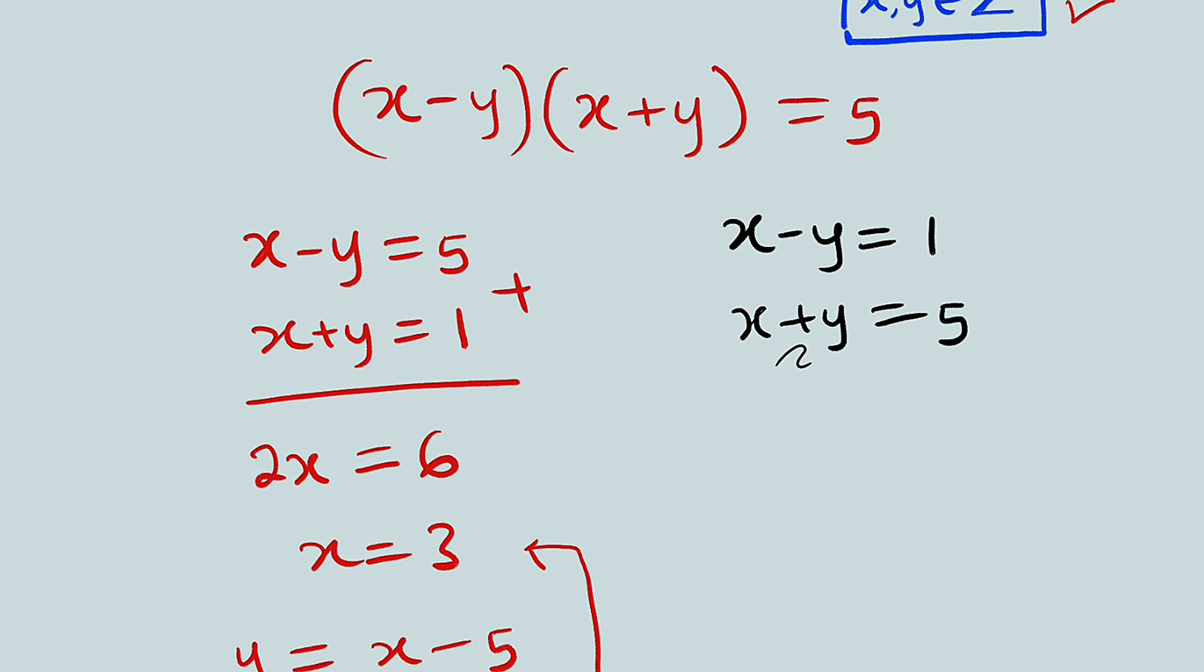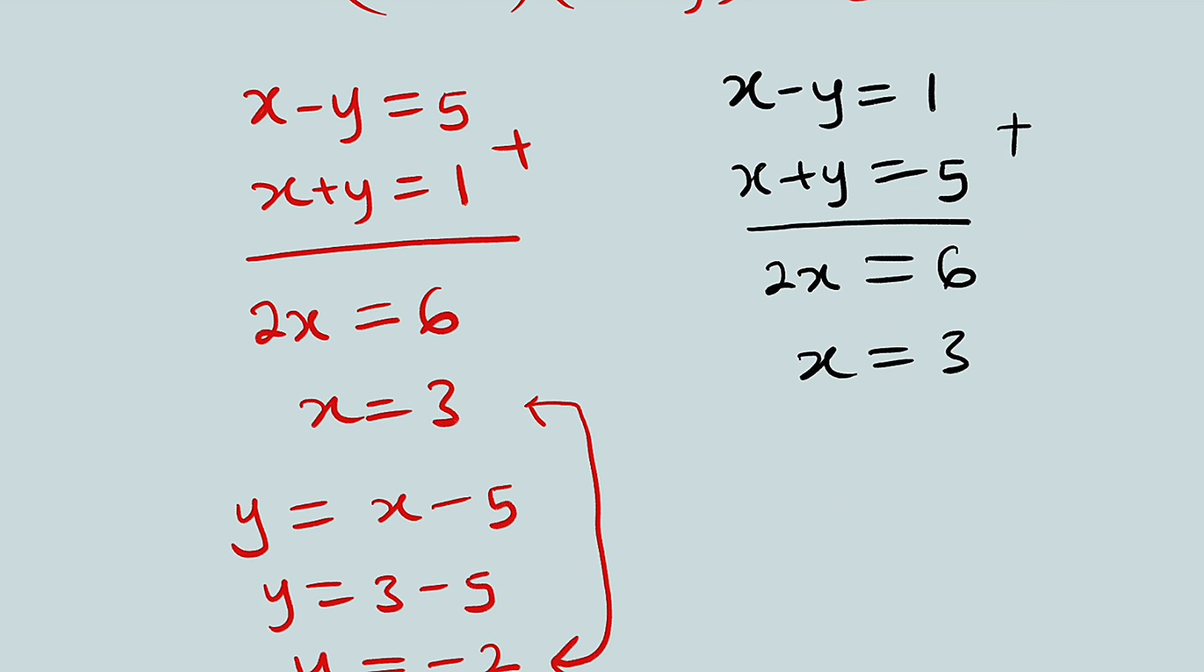Let's go to the other equation. Equally, we are going to add. To the left-hand side, we have x plus x, which is 2x. Middle terms, we become 0. To the right-hand side, we have 1 plus 5 is equal to 6. And 2x equal to 6. If you divide both sides by 2, x will be equal to 3, right? To find the value of y, we can substitute it in either equation 1 or equation 2. Let us use equation 1. From equation 1, you can see that y will be equal to x minus 1. But x is 3. We have y equal to 3 minus 1. And y is equal to 2.